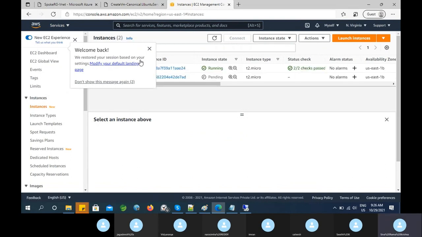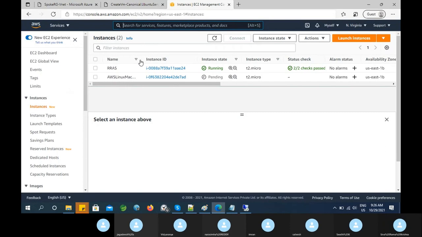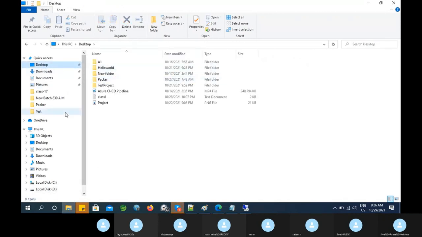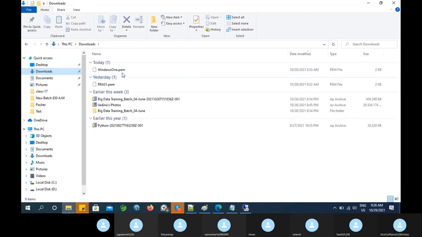So any doubts still, any of you? We have created two Linux machines, one from Azure point of view, and one from AWS point of view. This is the same key which we need to use to access the Linux machine.